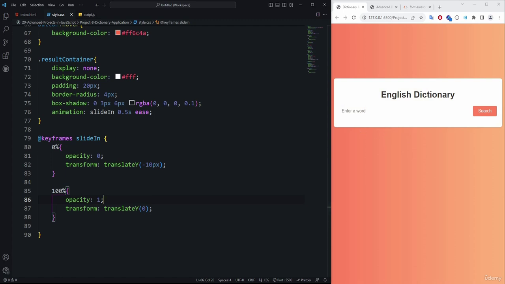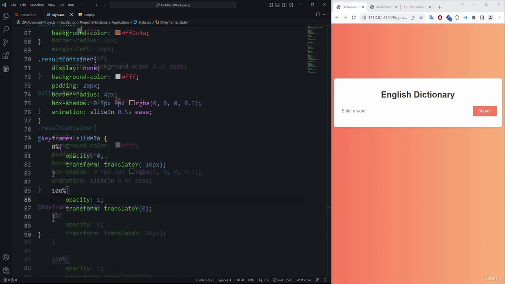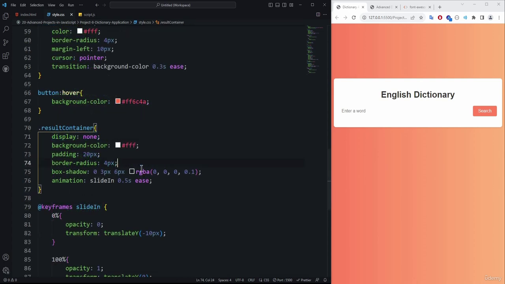All right, so this will be used, means the result will be displayed once we update the data by using the JavaScript. So we have set the display to none, so that is the reason nothing is going to be visible here. So once we are inside the JavaScript, we are going to set it to block level again, then we are going to update the code.